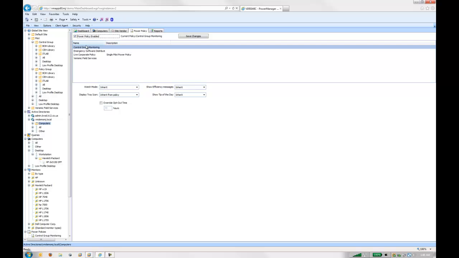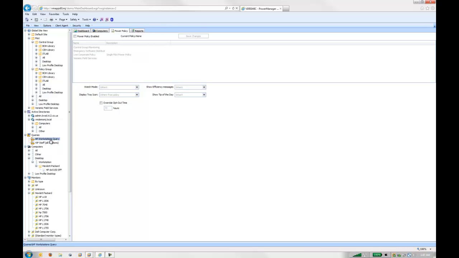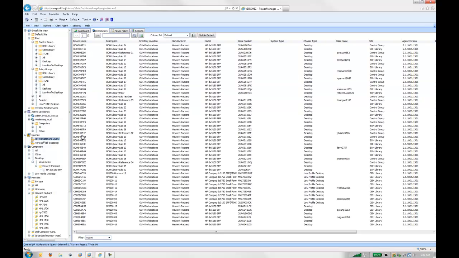And as I said before, if your Active Directory structure is not logically mature for how you would like to apply power policies, that's fine. We have no need for it whatsoever. In either of these cases, the workstation will find the power policy which is applied to it, whether it be, as I said, by the OU membership, or by the global site grouping that you've created, or our third option, which would be our query section, where you can go ahead and create groups based upon certain Boolean criteria.